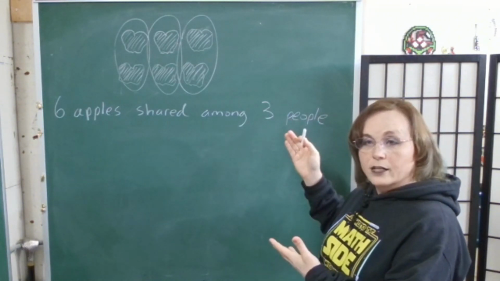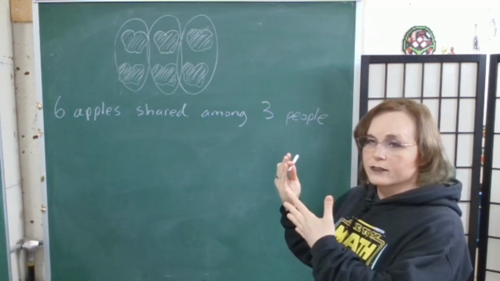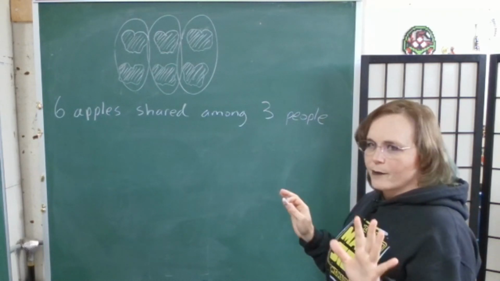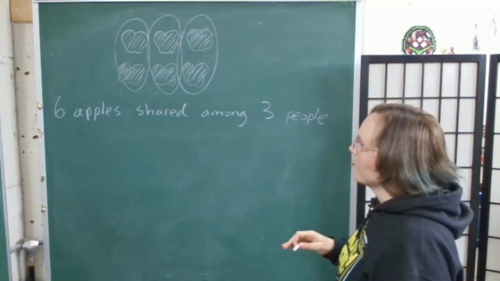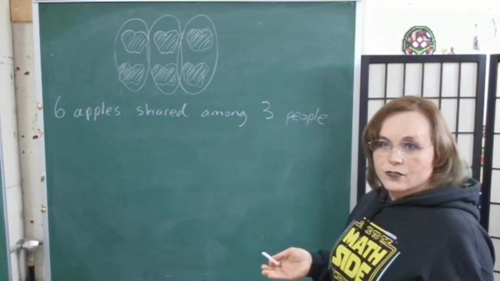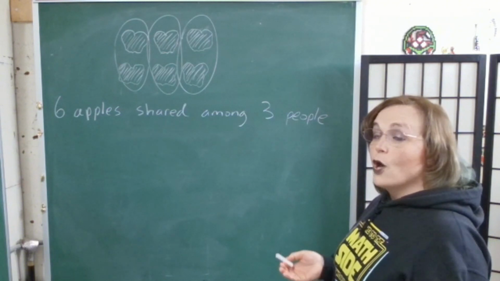So the problem comes up when you say, okay, if we wanted to make one group, it would have 6 objects. If we wanted to make 2 groups, it would have 3 objects. At this point, we haven't really talked about fractions yet, so don't worry about those. We're just working with whole numbers. So then if you ask, can you make 0 groups? Well, the problem is, no, you can't.